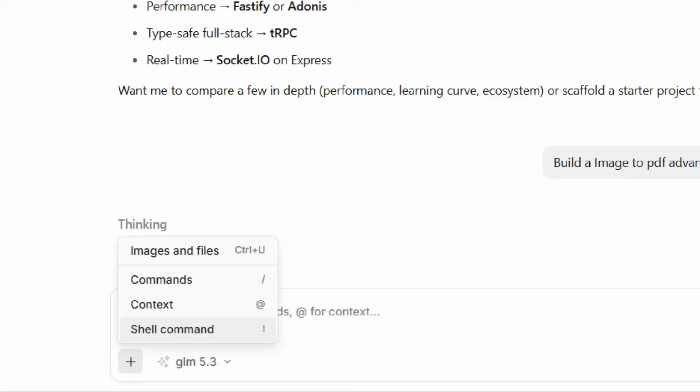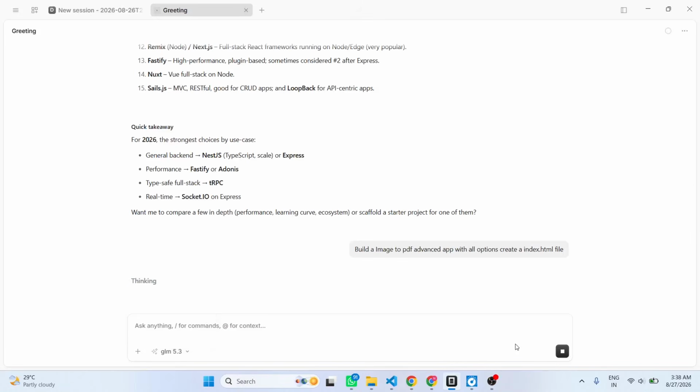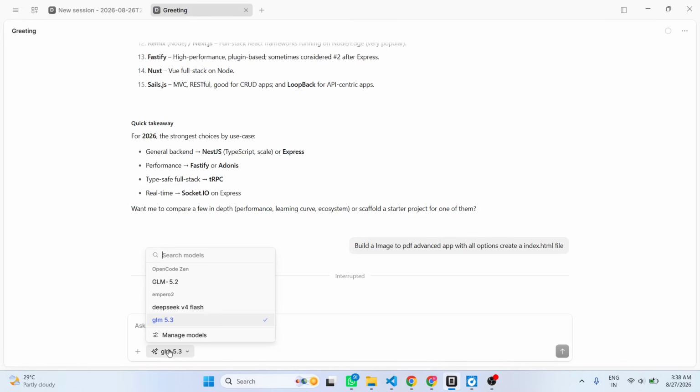You can even attach images, files, everything. If you want to stop it, you click the stop button. I can simply stop it.